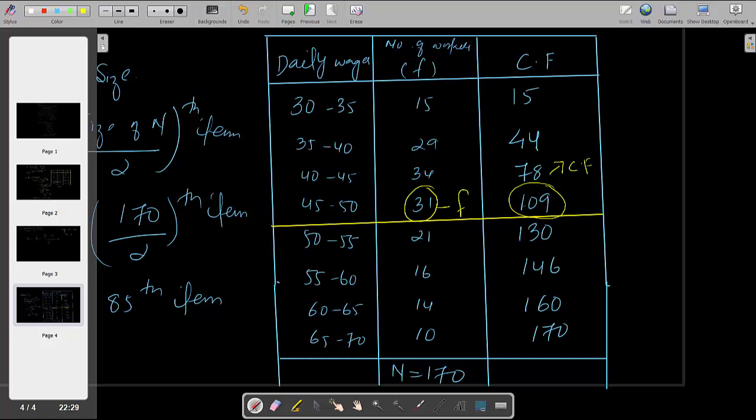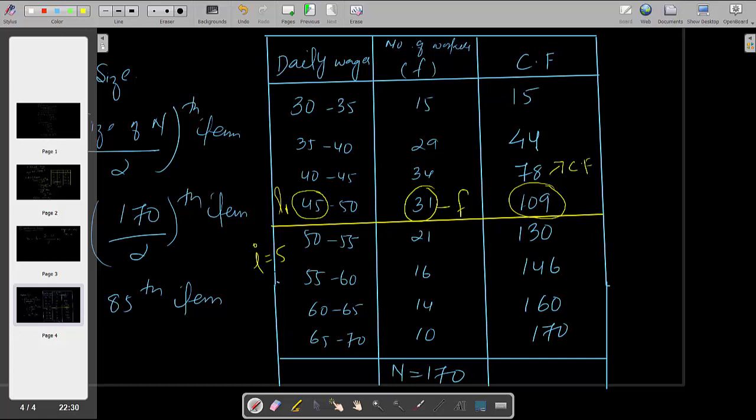And in the class interval, this is called lower limit, this is called upper limit. So this 45 will be your L1. Clear? And now, what is the difference here? 50 minus 45, 5, right? So here your I is 5.